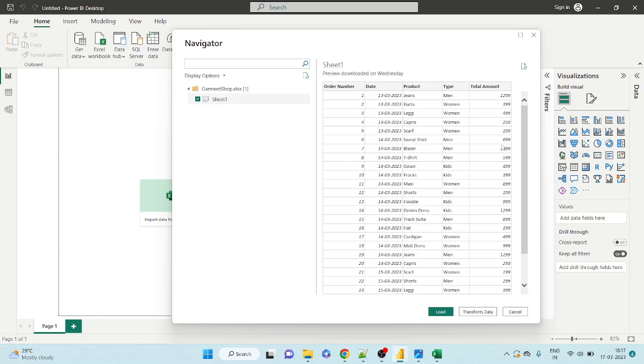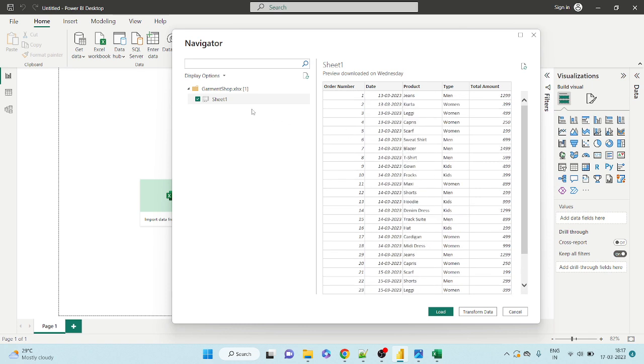Instead, after extracting data, if you feel some modifications need to be done on the imported data, you go for selecting transform data. Guys, clear? I'm not clicking on transform or load right now, but I'm trying to make you understand what actions are allowed here with the Navigator window. The Navigator window allows us to extract the data from the selected file into Power BI this way. It is extracting data from Sheet1 and presenting it here for our action.